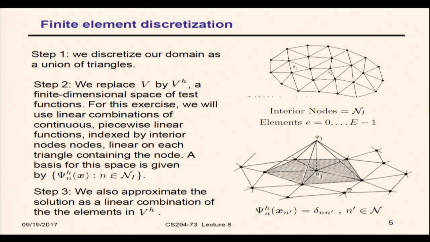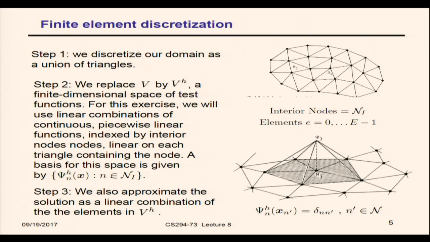Step 3 is that we now have test functions, but we're also going to use this. It's a basis in the sense that if I had an arbitrary collection of values on the interior nodes, I can always write them as the values of a linear combination of test functions, so that that collection of piecewise linear functions interpolates those node values. So there's an interpolation property buried in here as well.